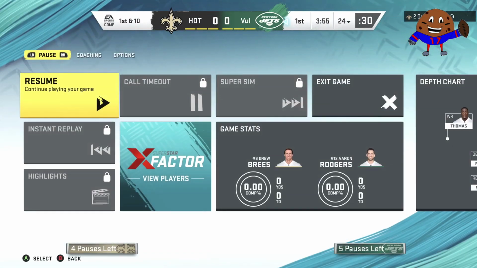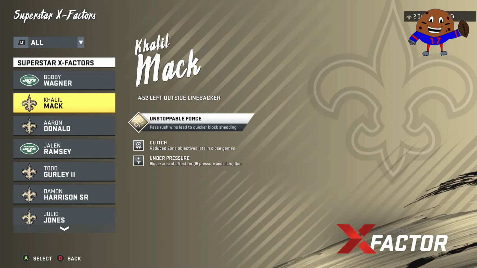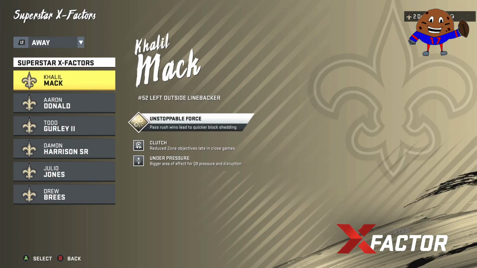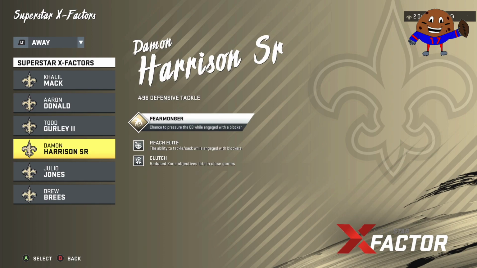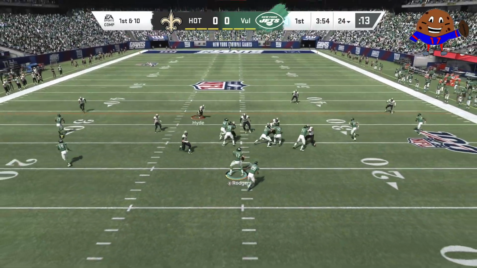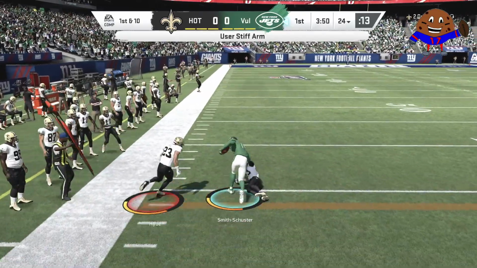So before we get into the game, I'll show you guys a quick way to check X Factor players that are activated on your team and your opponent's team before a game starts. You go into the main menu, bam, here it is. So if you don't know who's juiced up before you get into the game, now we know that Todd Gurley's got Wrecking Ball in him. We really need to contain Gurley, and Drew Brees has got his ability on. We are playing against Koopa today, and he is a Saints fan, so no surprise to see he's got Drew Brees on his team.